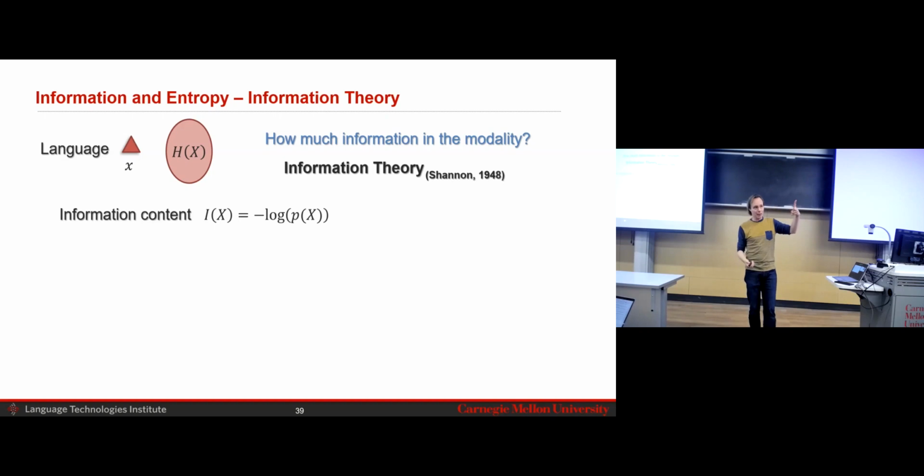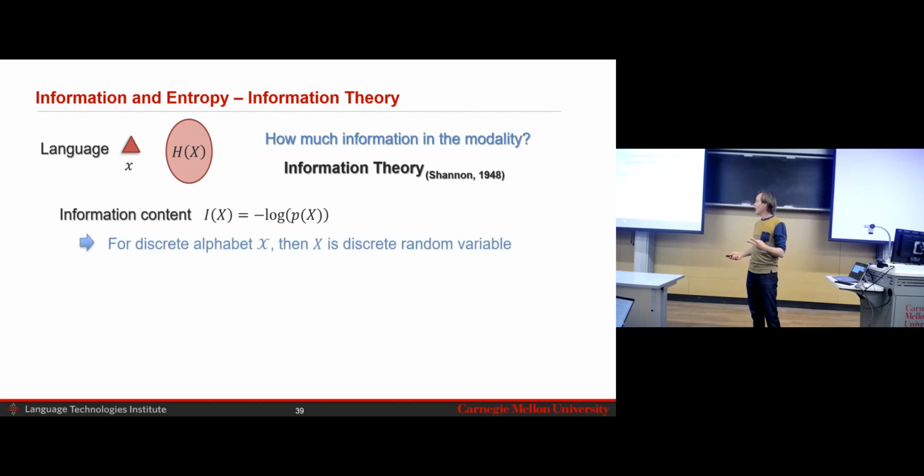Now there's a second one after that, which is because I want to know not how much information there is for that specific sample, but I'd like to know in my modality as a whole, my whole modality of language, if there is a lot of information. So I would like, in a sense, to integrate over all of possible language. How do I do this?